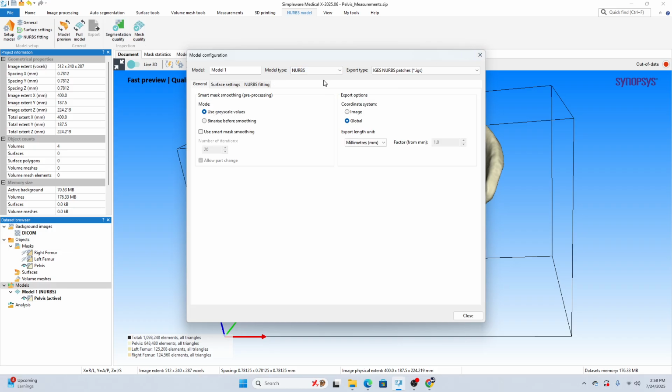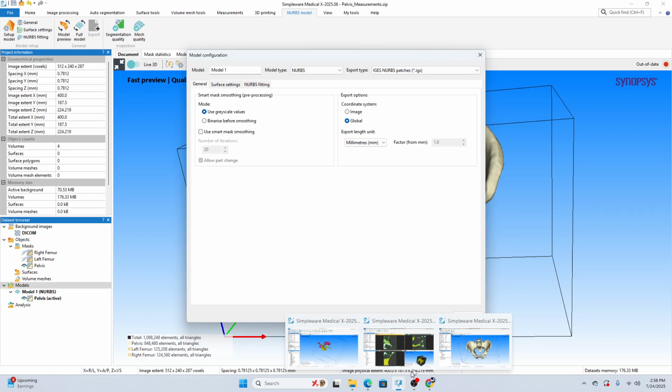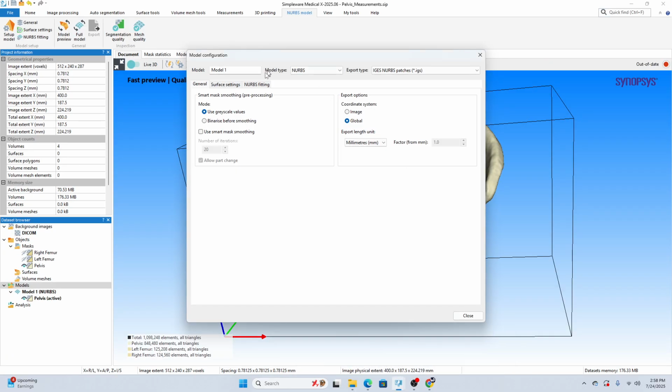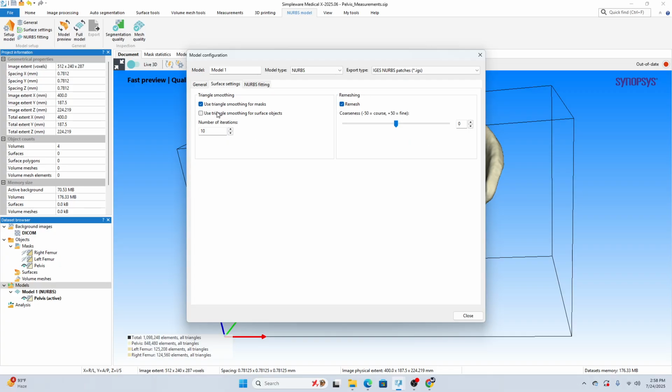But since we have shown the FE model and it is being developed, that is running in the background. Meanwhile, I can show for the node model how to do the particular mesh modelization, how to do the fixation. The part is already smooth, so we don't need to do the smoothing again. Here in the surface settings, we are given two sets of operations.